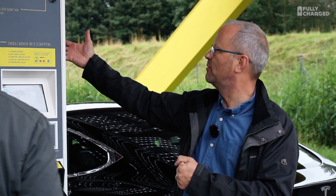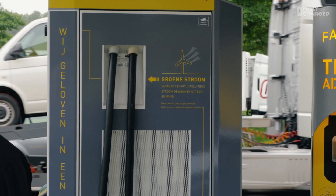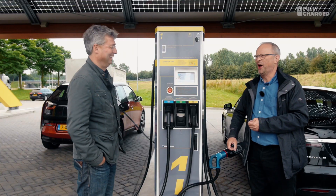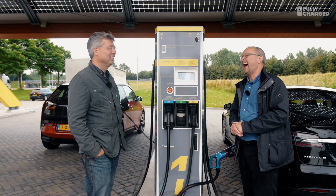As I noticed there's an image of a wind turbine on the side. Is most of the electricity you use from renewables — is that one of the plans of the company? Yes, some is from the solar panels but most is from the grid. We have a contract with an energy company and they only use wind energy — Dutch wind energy only.